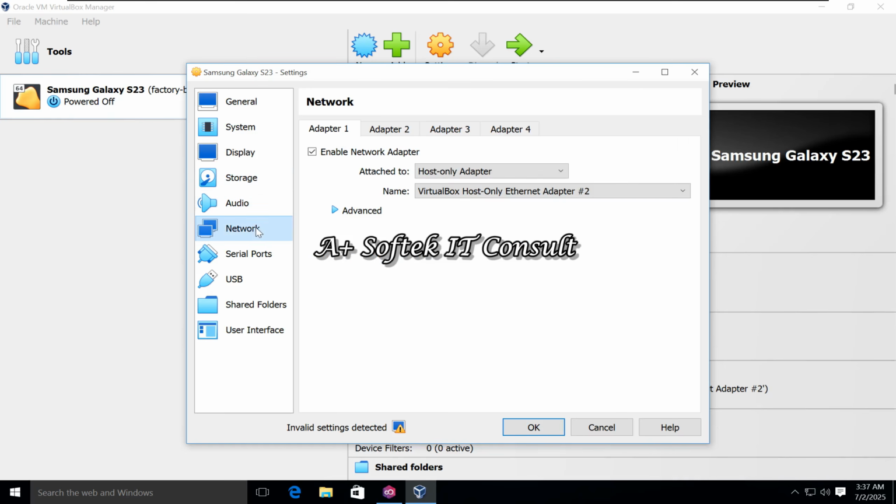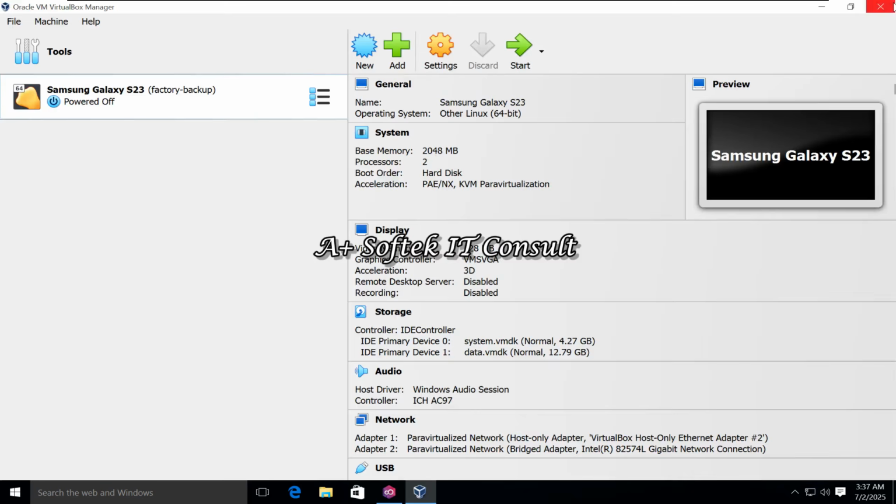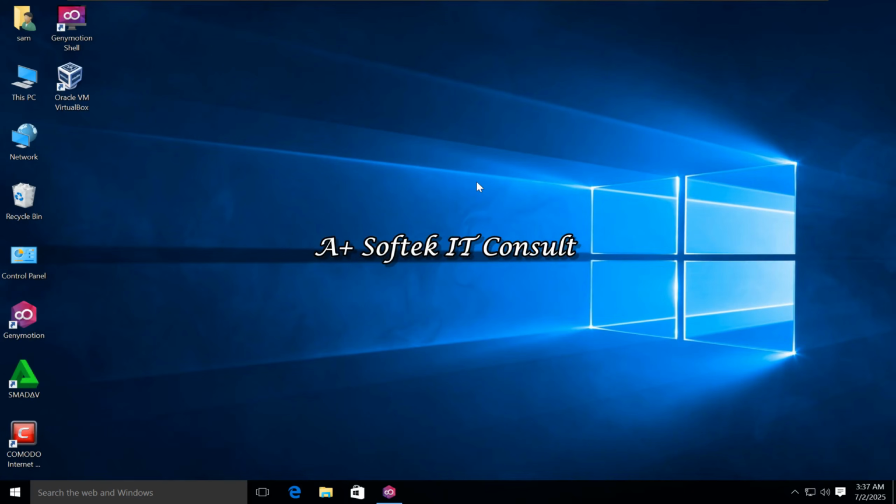And then when we go to network, you make sure you leave this one like this. This is going to communicate with the Windows 11 to get internet from the Windows 11. And then this one, we're going to change and make it bridged, and then you select your adapter. You may find yours is Wi-Fi or something. You select this. This is going to communicate with our VMware, because I'm going to use Kali on VMware. I'm not using Kali in VirtualBox, right? And after you click OK, that is set. So this is how we set up the Genymotion devices and then we create them.